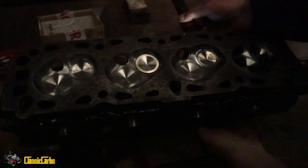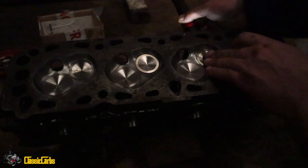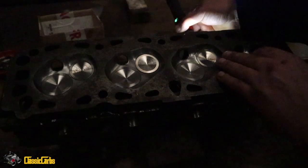Anyway, can I turn it a bit? Does it move? See, if I move the valve around, see that? That's got a much better seal now. Still not 100%. Not like this bad boy. That bad boy seals completely.